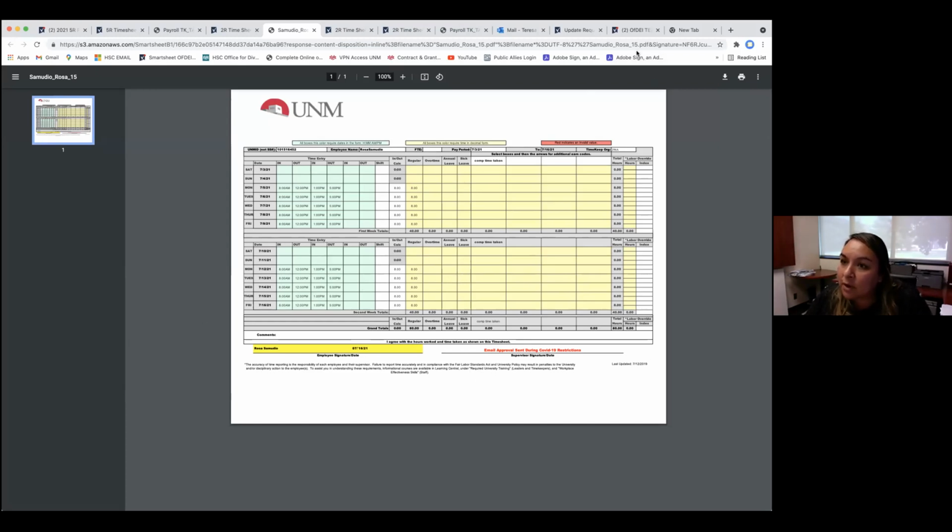But it doesn't require the extra step of them sending it via email to their supervisor to get approved before they upload it. This actually cuts out that extra step of getting the supervisor's approval from Rosemary via email. Does that make sense? Yes, Teresa, thank you for mentioning that.